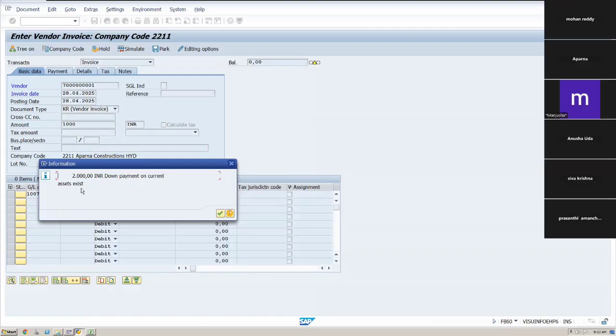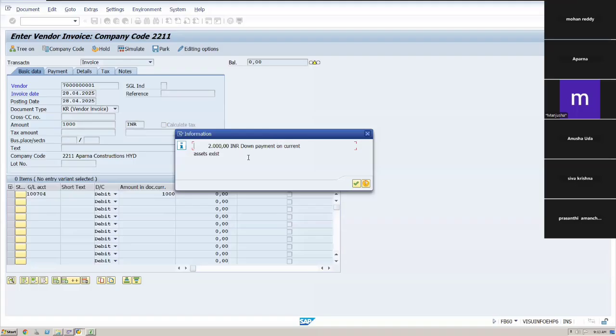Okay, wait. For this particular vendor, in the F-48 scenario, we already made an advance of 2000, right? Here the vendor invoice is 1000, and again we will post one more invoice for 1000.